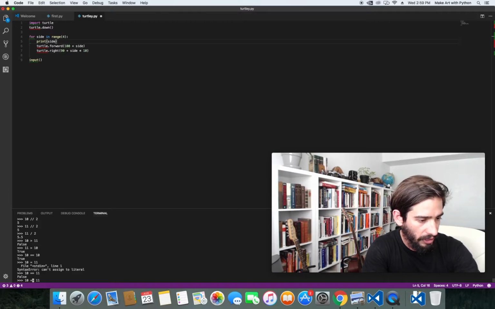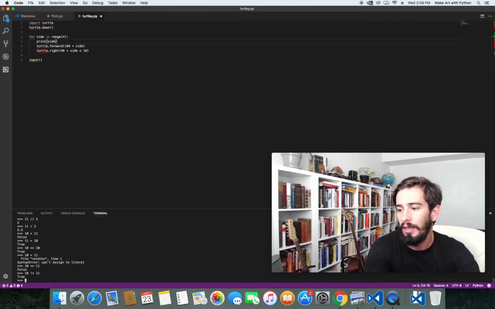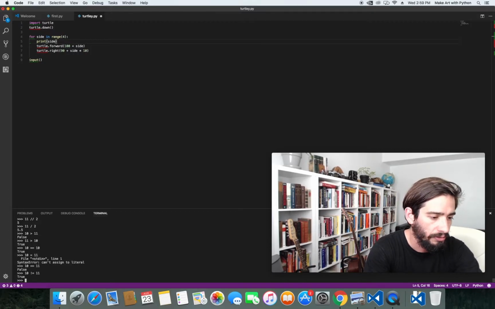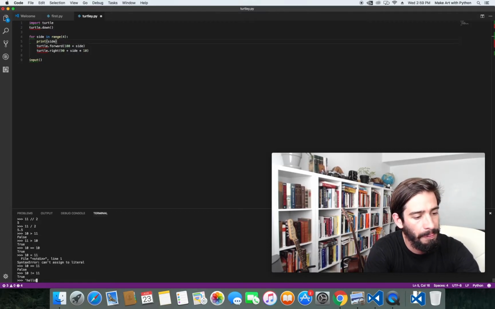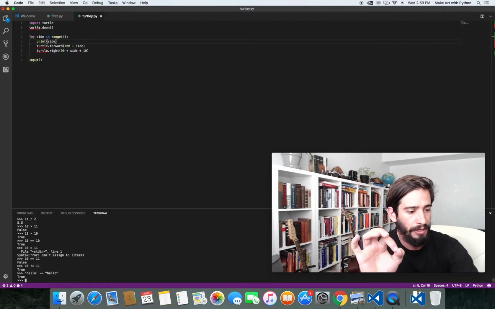We can also say 10 exclamation mark equals, which is not equals to. So 10 not equals to 11, which is true. You can also do strings. And so you can see there, it doesn't matter if you use the single quote or double quote, the value inside of the string is still equal.